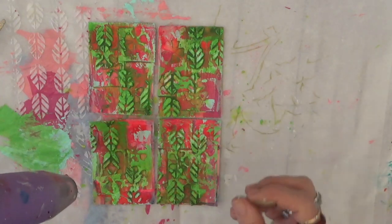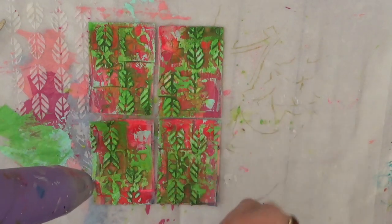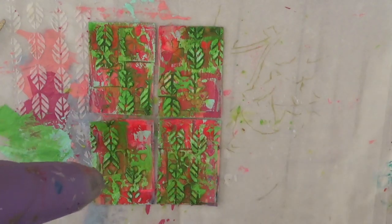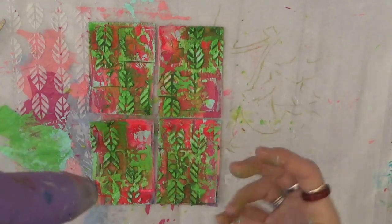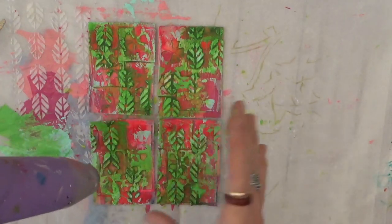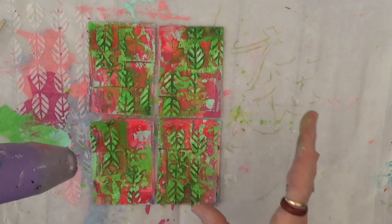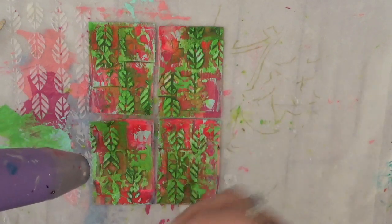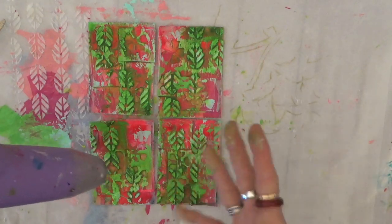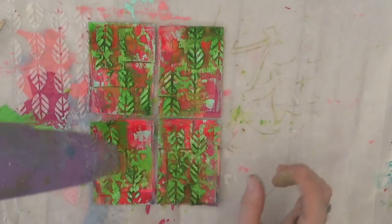I really try to listen to that little voice in my head that tells me what color to use next, and I don't question it anymore. I just do it. So that is how I work with anything like this. It's all intuitive. I don't have any of it planned out ahead of time. I don't have colors picked out. Just as I'm working through it, each step, I kind of see the next color, the next layer that wants to go down. So that's what I usually do when I'm drying. I'm going to get these good and dry.